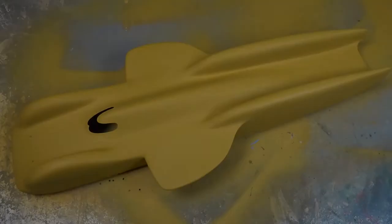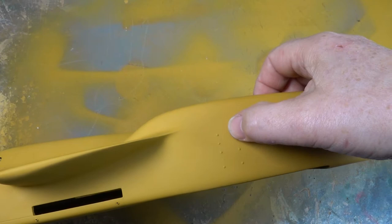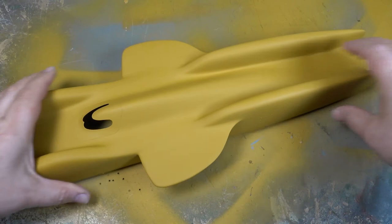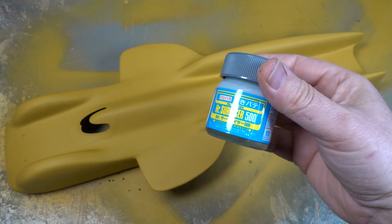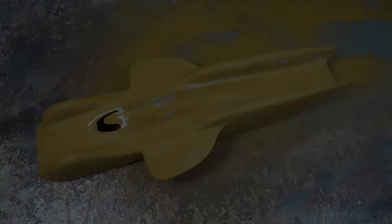Here it is 24 hours later with the primer fully dried. It's pretty good but it has shown me a few areas that need more attention, in particular the seam between the mid and rear 3D prints. I'd been chasing this for some time to no avail but decided to tackle it with some Mr. Surfacer filler. I chose to apply this with a bamboo skewer, which was a lot more rigid and precise than a brush — just carefully going round filling anything that looked like trouble, including that nasty seam. The Mr. Surfacer dried quickly and sanded down well.